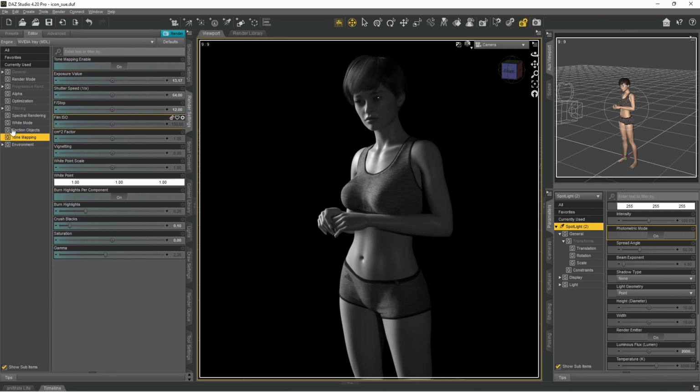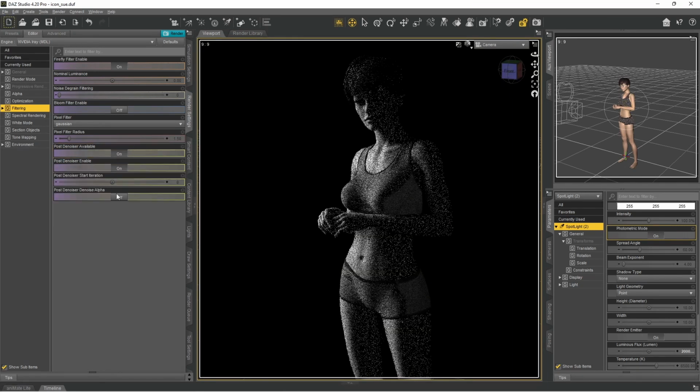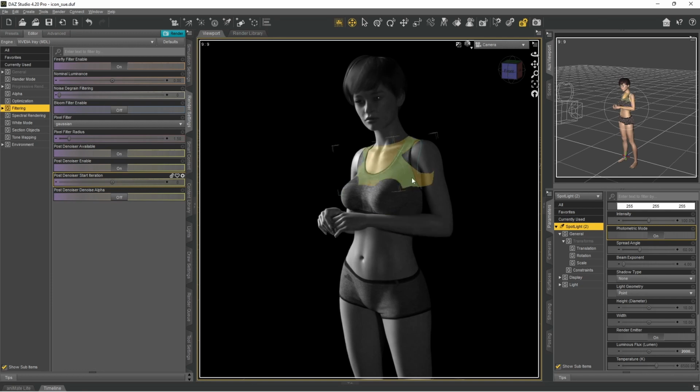Now another thing that you can do is, I've already enabled the denoiser, so it's not as pixelated. You can see that. So if I turn it on, I want to have a cleaner image to have a better viewport or a better idea of how the image will look in the end. And I'm not asking for details on the skin here. So that's not a problem.